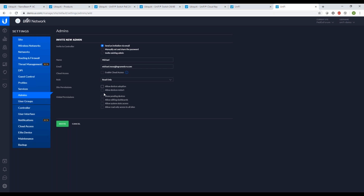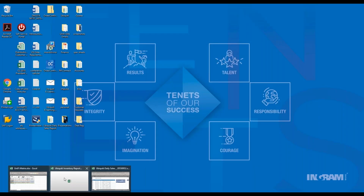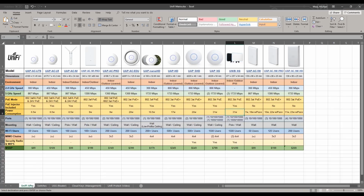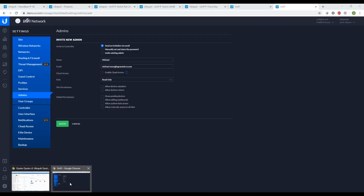So Tom asked a question about the Unify access points. He said on the slide it said no for PoE injectors, but the multi-packs absolutely don't come with PoE injectors, while sometimes when you buy single packs, they have PoE injectors in the box. I'll be honest with you, I don't know, because boxes come in, boxes go out, and we don't necessarily unbox a lot of this stuff.